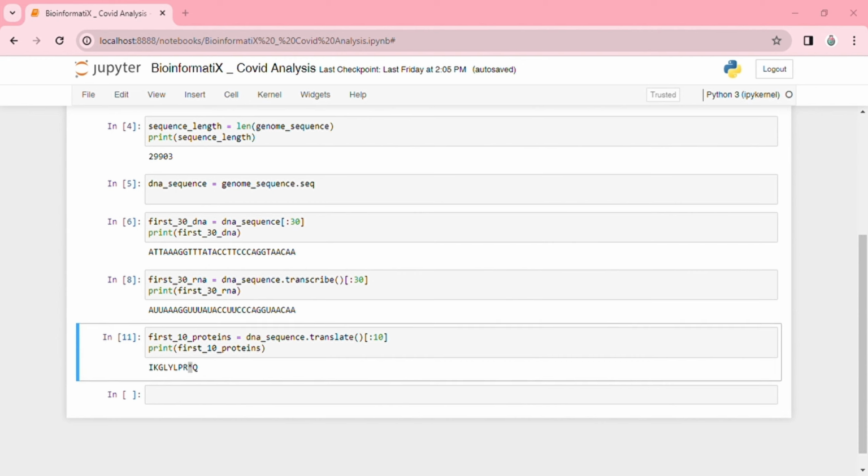Great. Then, as we mentioned before, in our case, our sequence has 29,903 nucleotide bases. But how many G nucleotides do we have? Or how many C or A or T? Let's count our nucleotides by making a list comprehension and a for loop inside it.